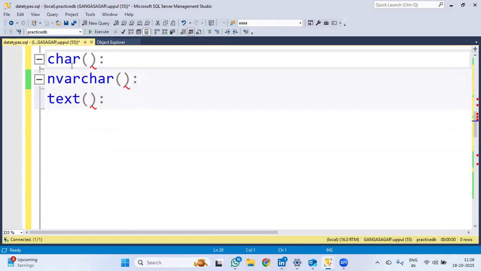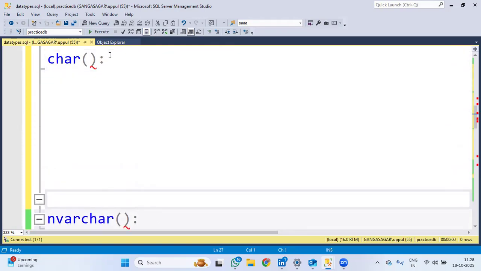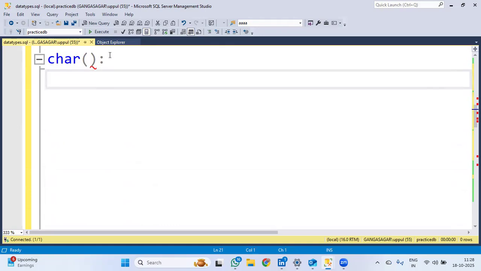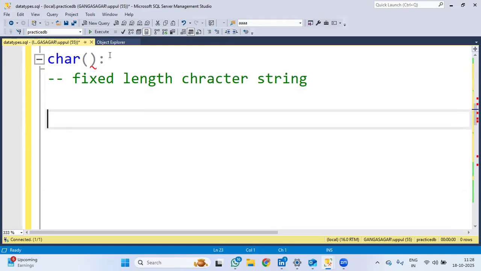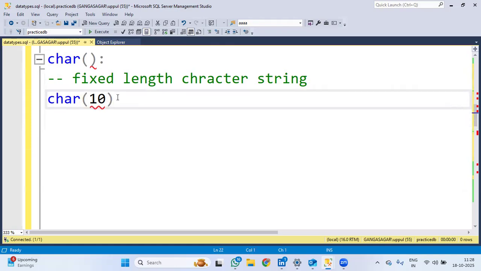Coming to char, it is a fixed length character string. It means if you give any length to this data type, it stores a fixed number of characters. Suppose I specify char 10 as a data type and store 5 characters, it will consume the space for 10 characters.